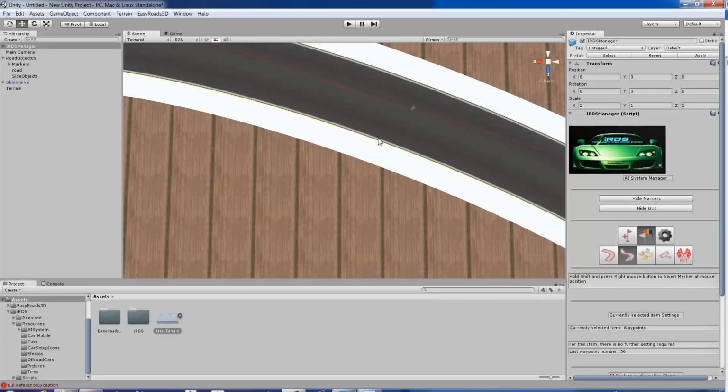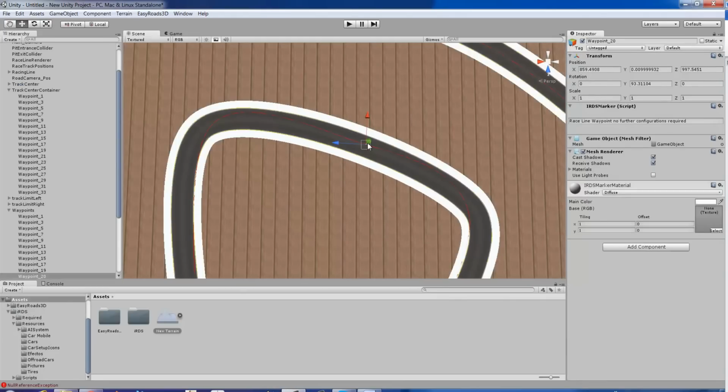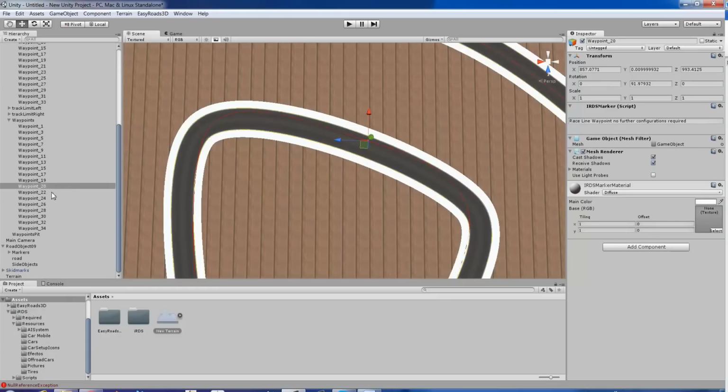This new point can also be moved however you want. Keep moving this and start creating the ideal racing line. So that's the whole point of this.